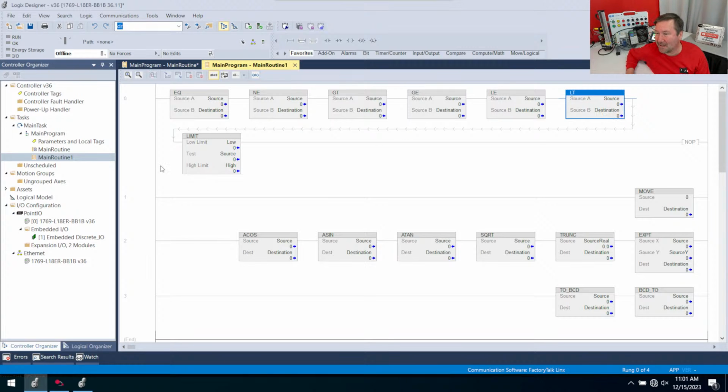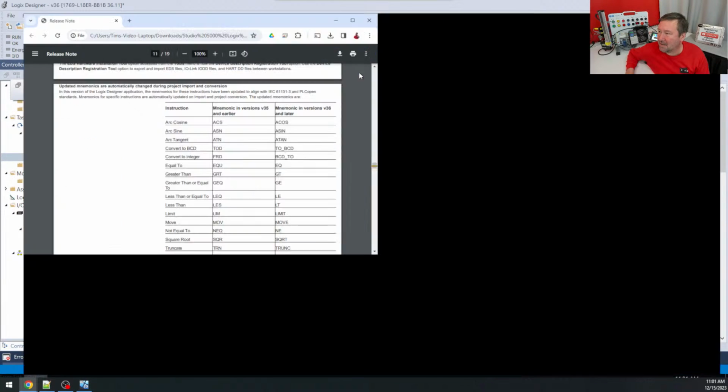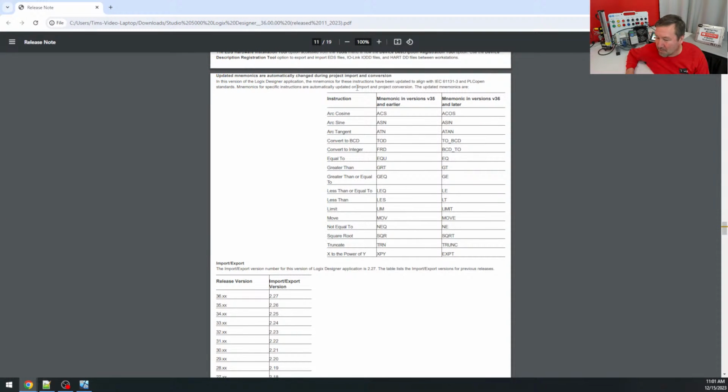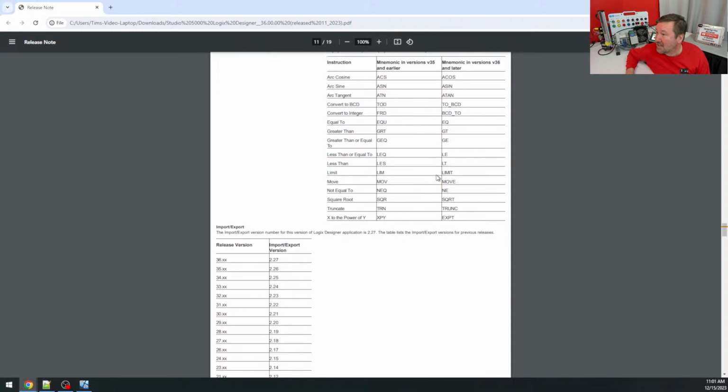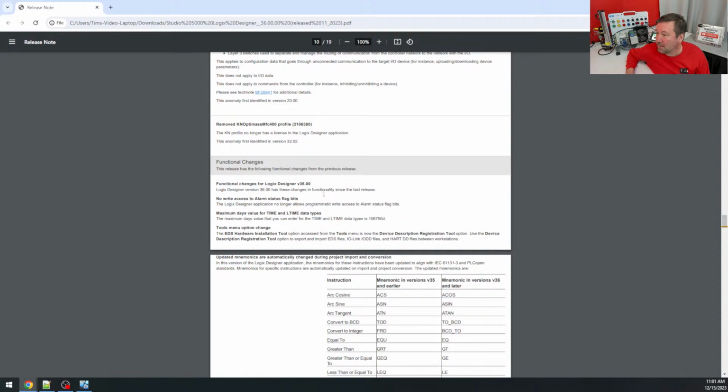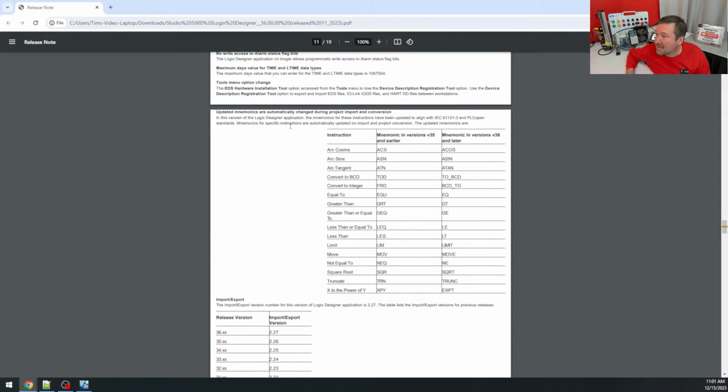But it got me thinking about how exactly this is going to affect us going back and forth. First, this is the release note that you definitely ought to view. Honestly, I almost never read the release notes, but in this case, it is well worth reading, mainly on page 11, or it starts a little bit above it, but the mnemonics are changing.